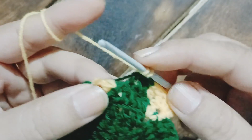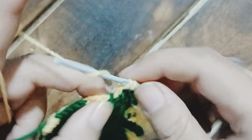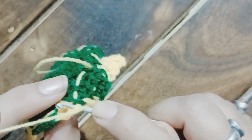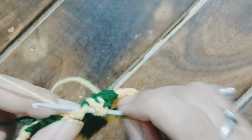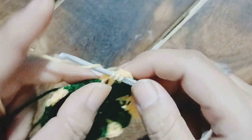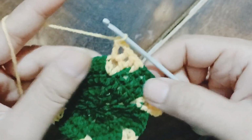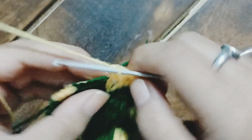Please watch carefully. Now into the green chain space, I am going to work 1 double crochet in yellow. After that, into the next chain space, I am working another double crochet, and then into the chain 2 space we work our regular 1 double crochet, chain 2, 1 double crochet. So this is how it is supposed to look.